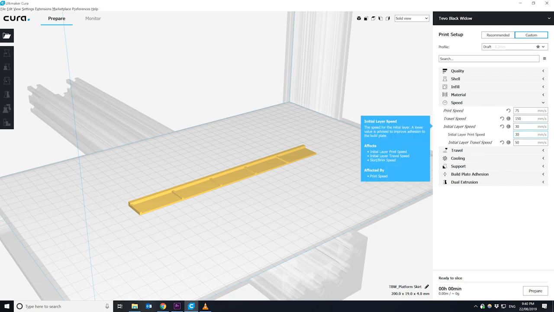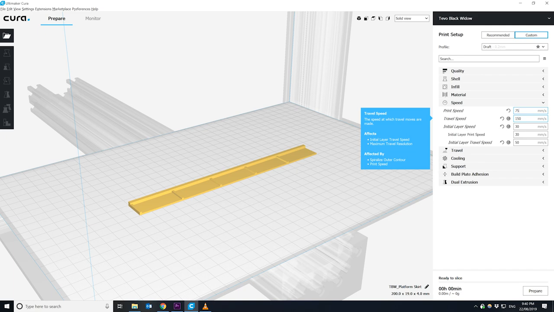Now the overall print speed is how much the rest of the 3D print is going to print at after the initial layer. So if you leave it at 30 millimeters per second for the rest of the print, it's going to take 6 hours to print that tiny little piece. That's not what you want. So what we're going to do is we're going to bump that up to 75 millimeters per second, and that'll get you a print of three of these in about 1 hour. Now you can of course tweak those settings to your liking and push that number down even more, but these are the settings that I find get the best results.